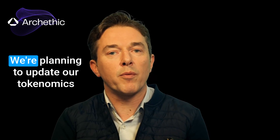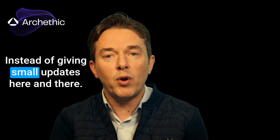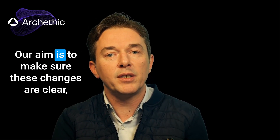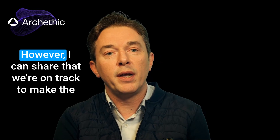Will there be an updated tokenomics release schedule to reflect recent changes? Yes, we're planning to update our tokenomics schedule before the cold wallet is released. We want to do this carefully because many parts of our project are connected to the wallet and need to be considered together. We're working on one complete update that covers everything, aiming to make sure these changes are clear, beneficial to our community, and aligned with our long-term plans. Regarding the rumored partnership with a search engine: we've previously mentioned we can't reveal the name just yet, but we're on track to make the announcement before the end of the year.